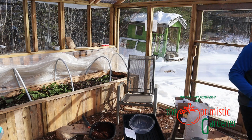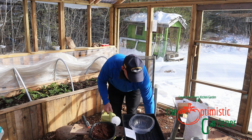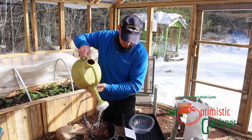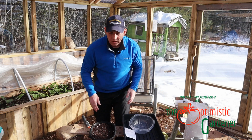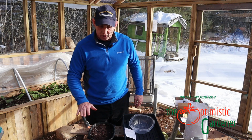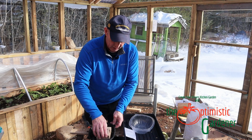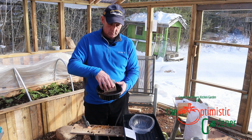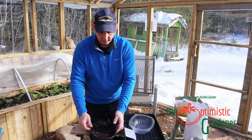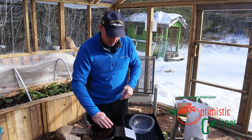So what I'd normally do is water this about half an hour in advance, or just a few minutes in advance. Give it a good soaking so that it's nice and damp. And then what I'll normally do is just give it a light tamping down with a little block of wood. Not too firm, just to make sure the soil is nice and firm and it won't move around once the plant starts going.